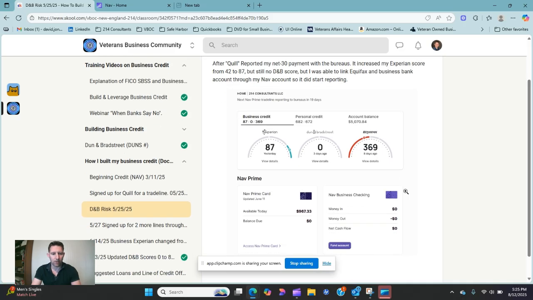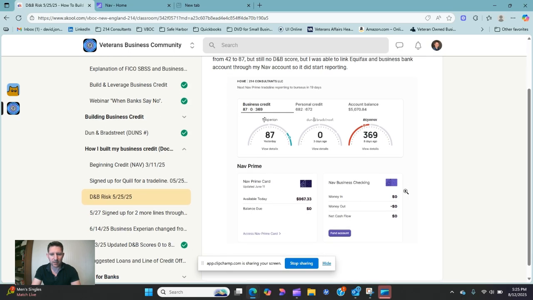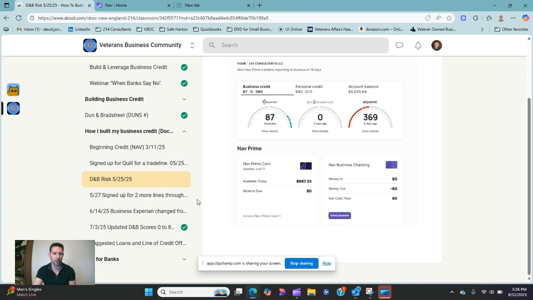So, again, just within a couple months, I was able to at least build that up, and I was able to sync up my Equifax here to get a 369, which there's still some things I have to dispute on here. There's some inaccurate information. This is probably the least important score to have. This is one of the last ones, the lowest ranking when they run your credit and look at you for loans or business credit or anything. So I'm not super concerned about that one, but nonetheless, I still want to work on it.